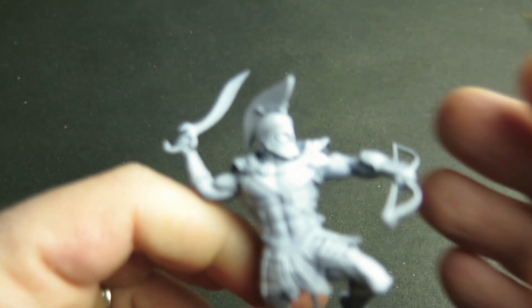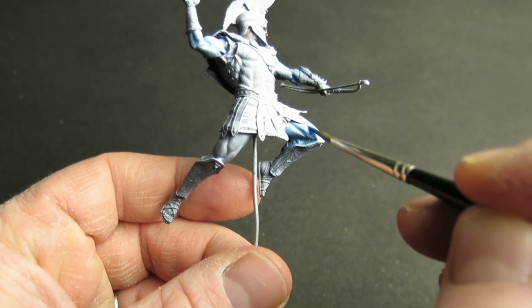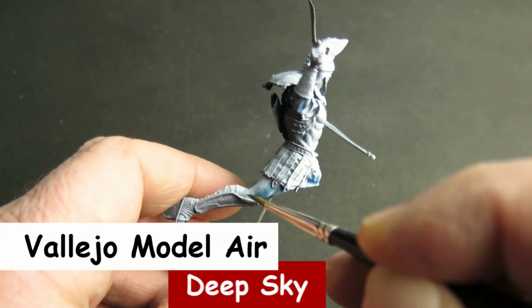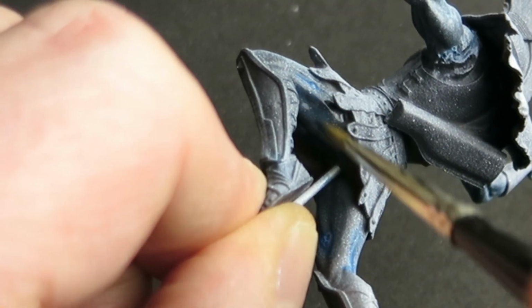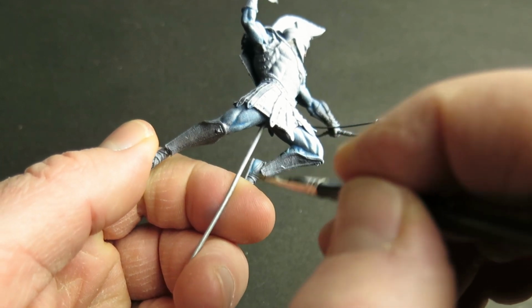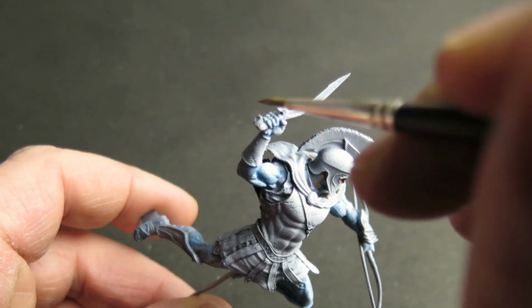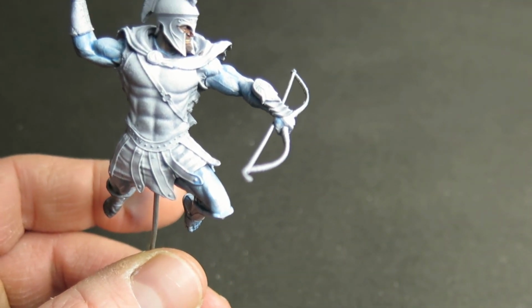Now onto the warrior. When it comes to the main skin, I'm going to try something a bit different. Now I've seen this technique used by some amazing artists. When I've seen it before, it's normally been using oils, but I'm going to try and see if I can replicate this by using these acrylics. The first step of this technique is to really thin down a blue paint and to go over the skin areas. I know he's starting to look a bit like a smurf, but just stick with me.